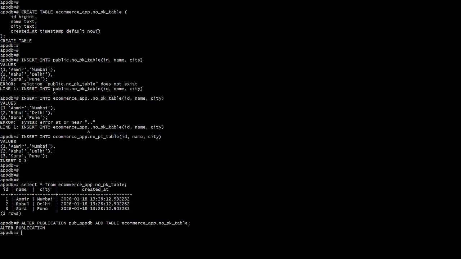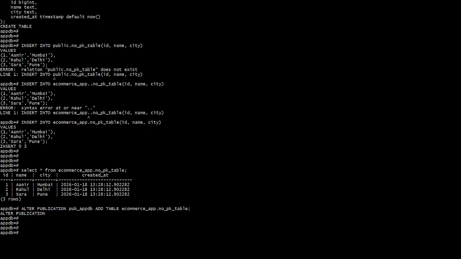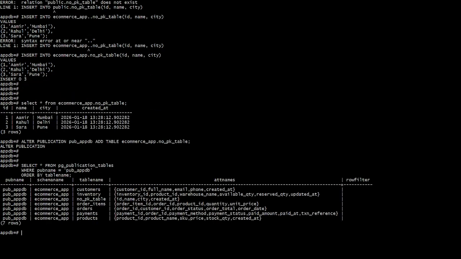So this will add the table into the already existing publication. We can check after adding whether this table is added or not. So let's run a command to check. You see no_pk_table has been added here.